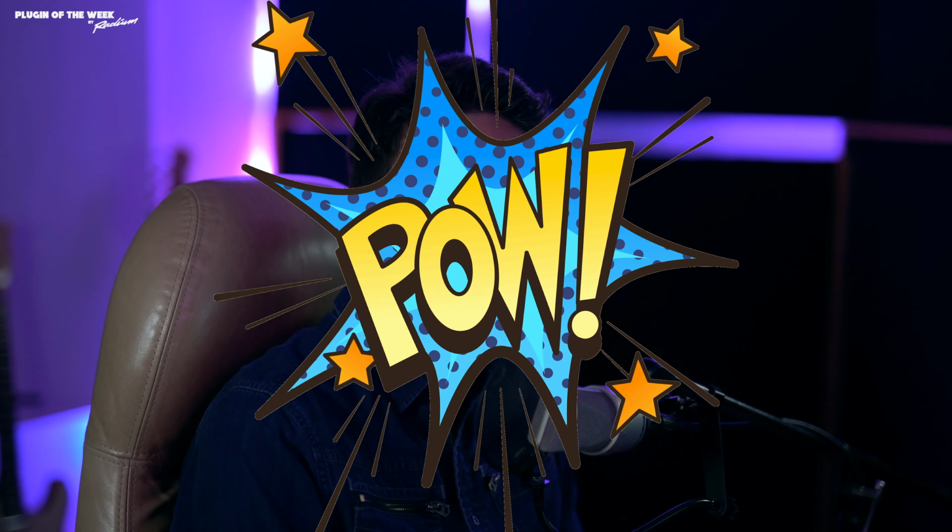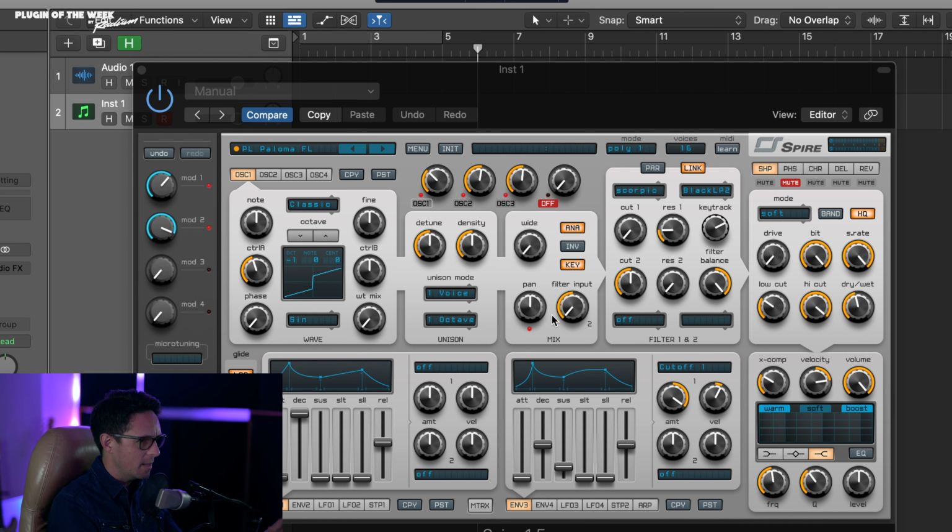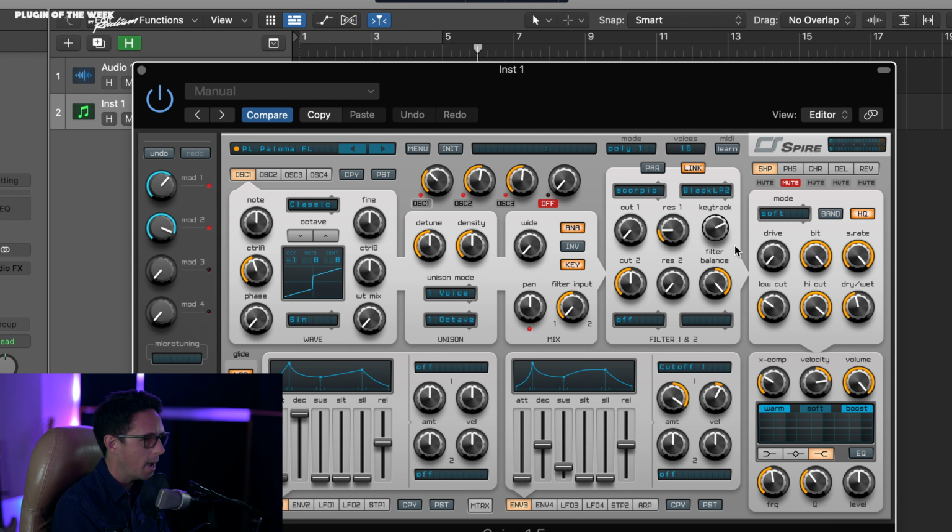I don't want to make this boring because this is Radium POW, right? And we want to keep this lit. We want to be lit all the time. So I'm going to give you an overview. This is just kind of the main screen as you open it up. Like if you're in Logic, you just click the plugin, it's going to open it up and bam.